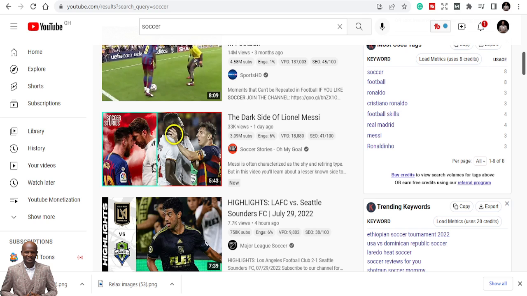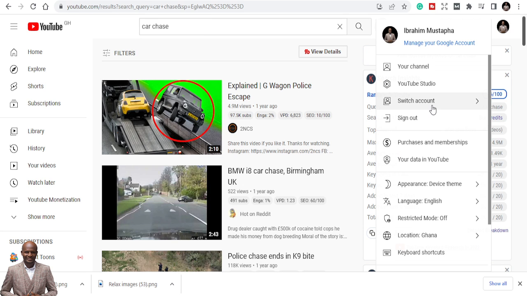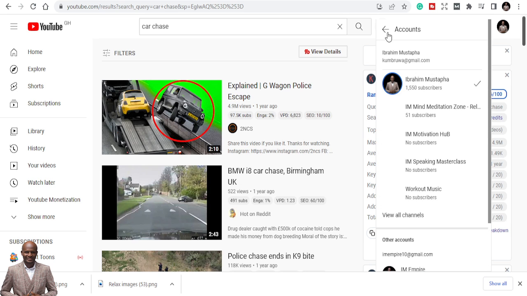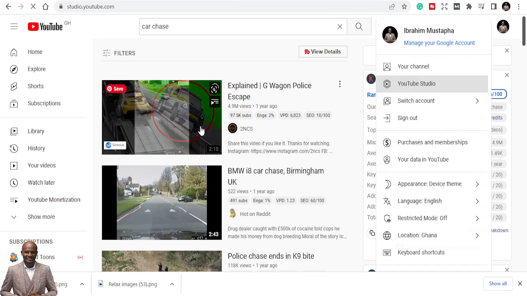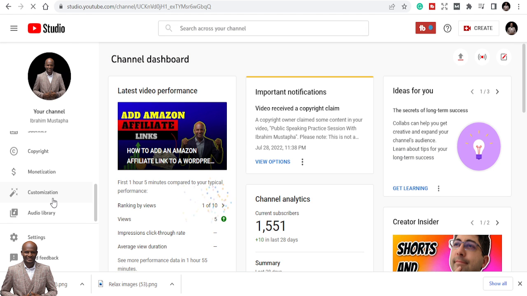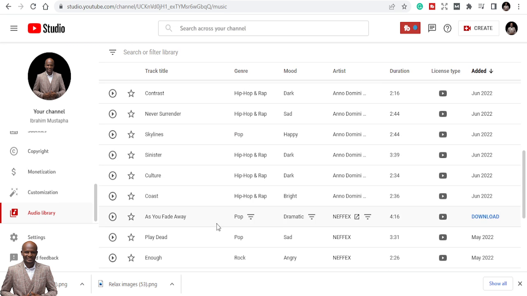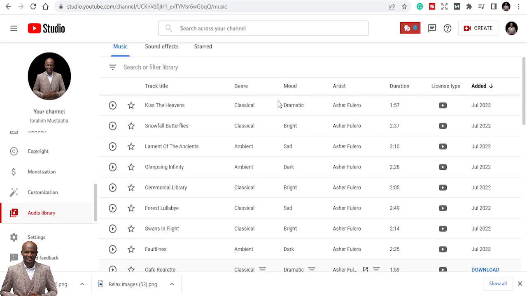Go to YouTube, search for YouTube Creator, go to YouTube Studio, and go to the audio library, where you get copyright-free music. There are a lot of songs here. Just download any of them, merge them with your videos, and share. So these are many ways that you can share and make money on YouTube by uploading videos and creating opportunity for yourself.